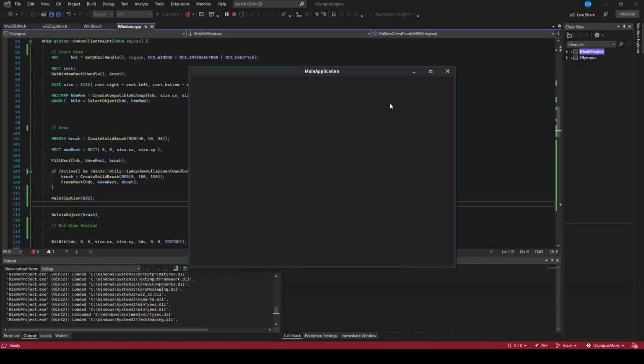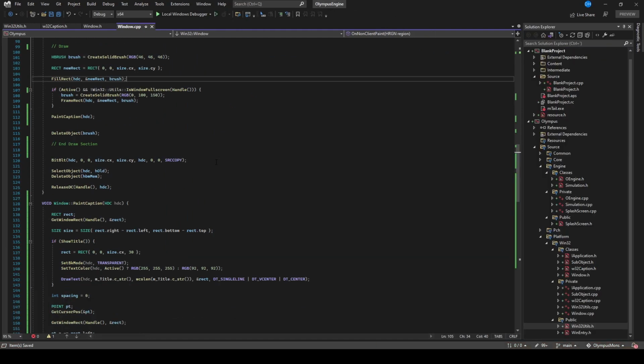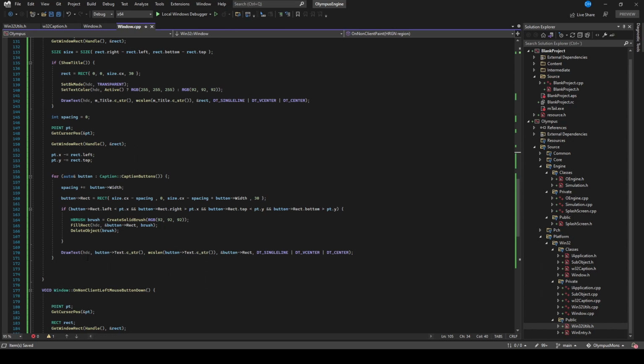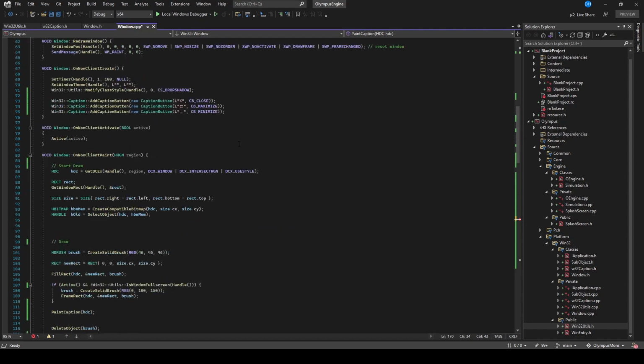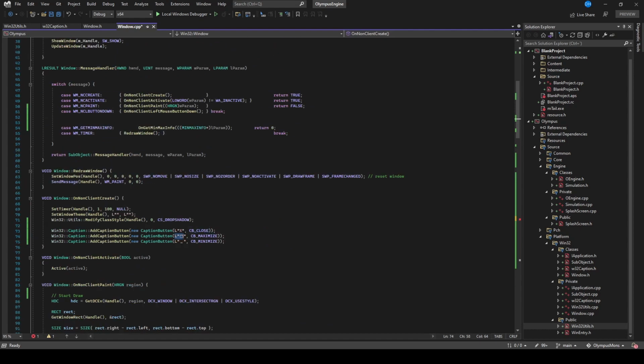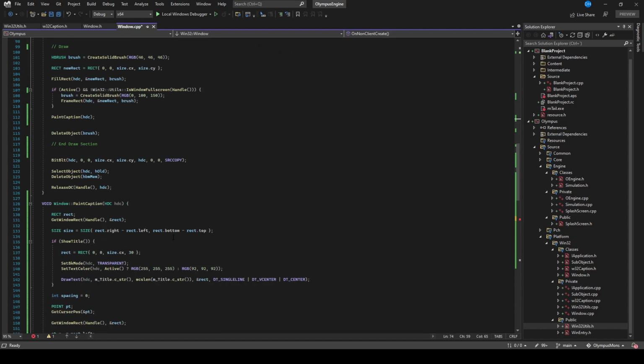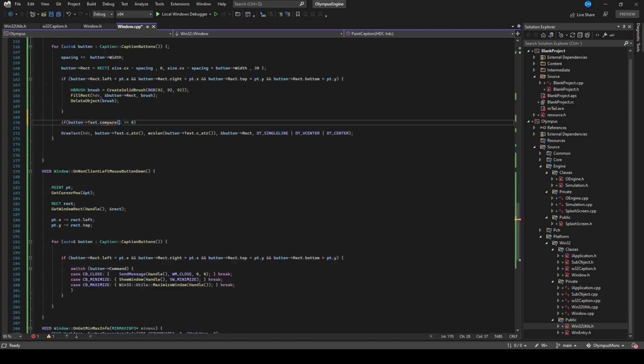Now one thing you may notice here is that this has not changed when we're maximizing. So let's have a look into that. That should actually be doing so. Let's come to our caption button and let's just run a quick little check here. So if button.text.compare is equal to 0, let's come up here and let's grab this.